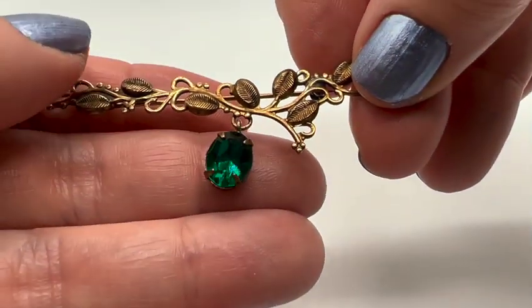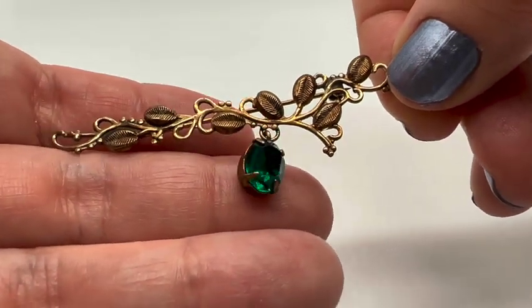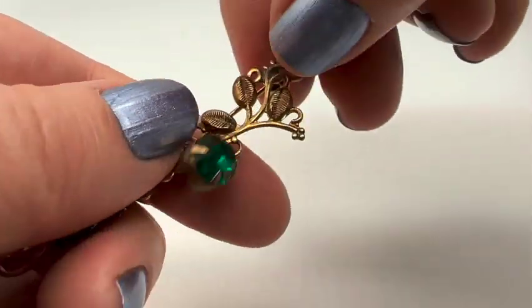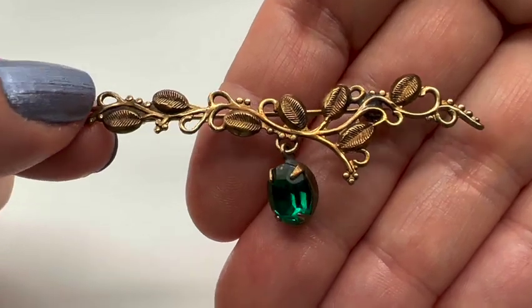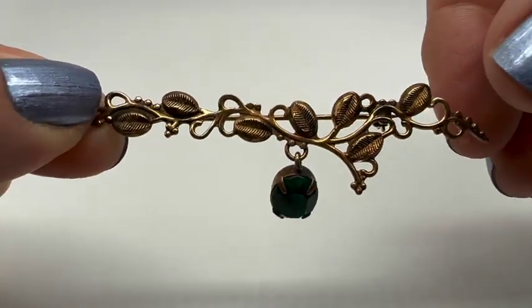First up, I got this pin. Don't you love that? I don't think it's gold — I am actually going to check it. I looked with my loupe, I'm not sure, but I think this is really lovely. This is certainly old and I think it's really pretty. Hopefully you can see how pretty that is — the little dangling green glass here. I didn't pay much for anything today, not at all.